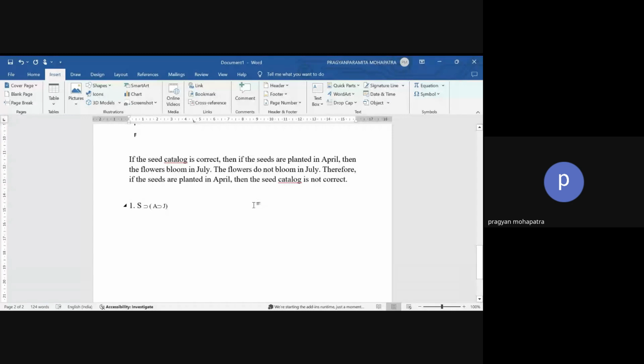Now the second premise is: the flowers do not bloom in July.